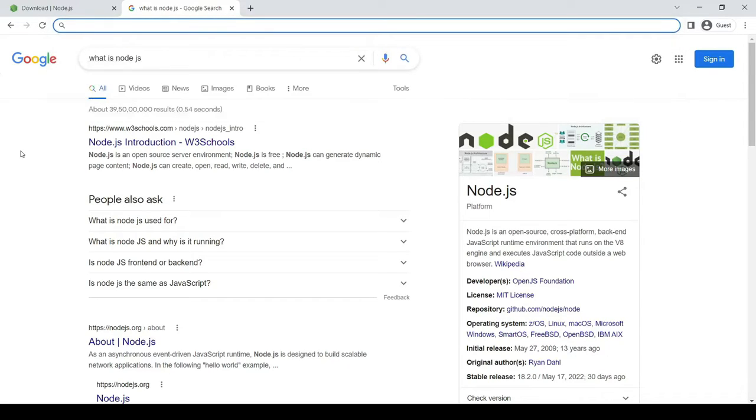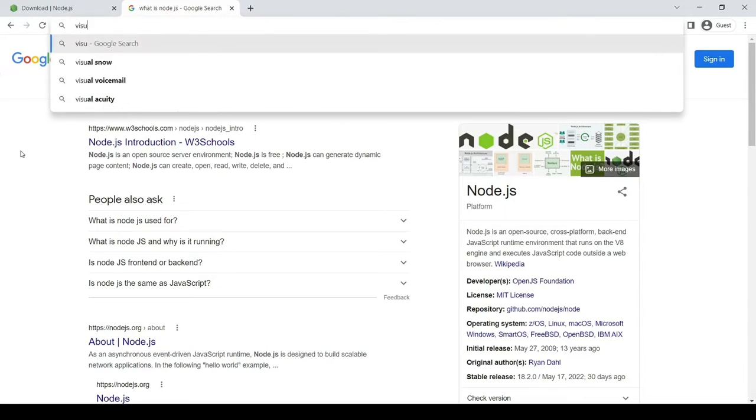If you want to follow me in this course, you can download Visual Studio Code Editor. If you want to use any other software for writing code, you can use that. But I'm going to use Visual Studio Code Editor, and that's why I will show you how you can also download it.